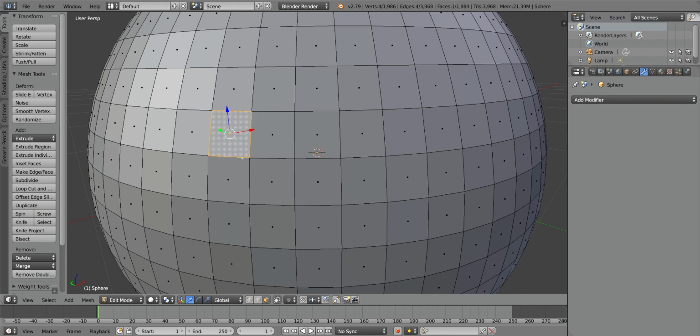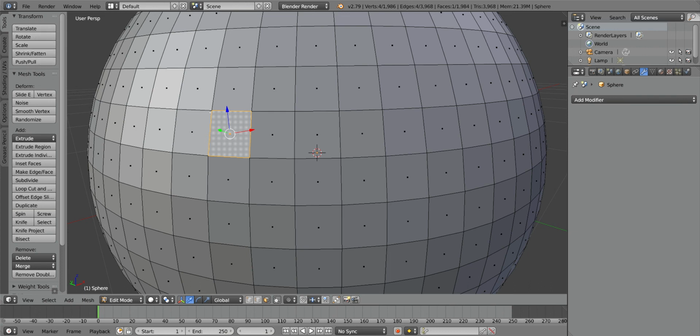Let's say I wanted to do that. I now have the ability to do that because the tools page has changed, and I have the tools available to me now that would not have been available to me at the start. So those change according to what it is there. Obviously, these ones here stay the same for the most part. Translate, rotate, scale, shrink and flatten.